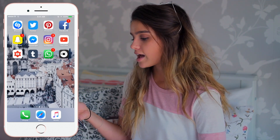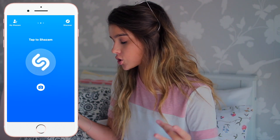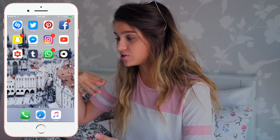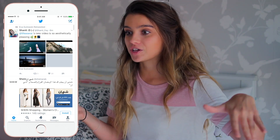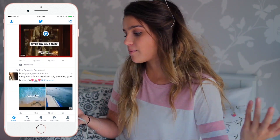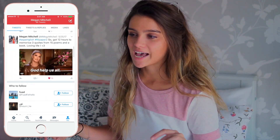I have Shazam — this app was given by the gods, it is such a good app. If you don't know a song, you just Shazam it and then it gives you the song and you can download it. I've got Twitter, which I never really used but now I'm starting to use it a lot more. I feel like you can get more of the gossip and more of the background information on drama on YouTube or drama overall.